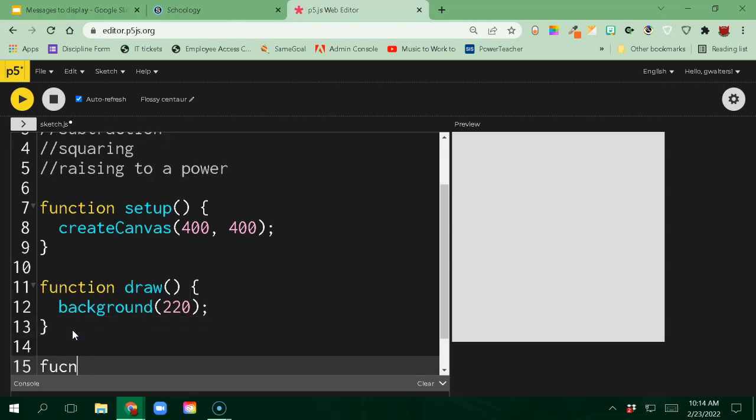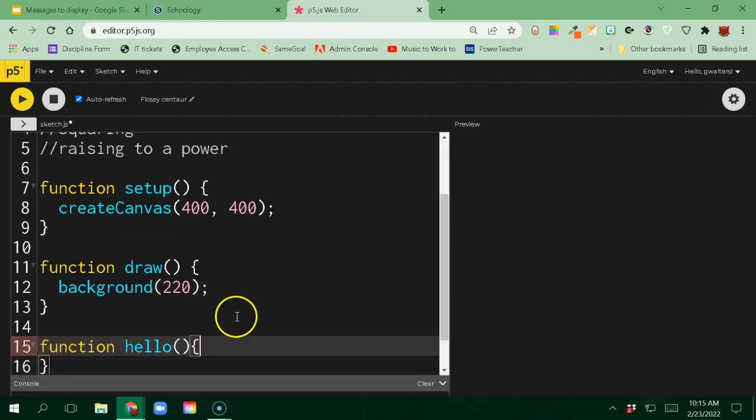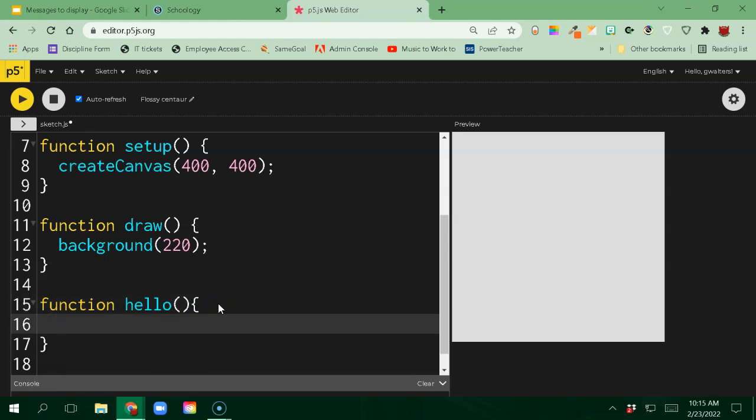Okay, so if I end up typing a function, you guys are going to end up following along with this. This is a walkthrough. I'm going to walk through these functions, and then you guys will have challenges later on. So we'll start with function, and maybe we just want to say hello, and then we have to have our squiggle brackets. So when I'm looking at this, I have to type it with the keyword function, and then I give it a function name, a set of parentheses, and a set of squiggle brackets. Anything within there is going to be part of that function.